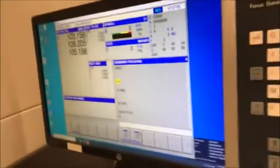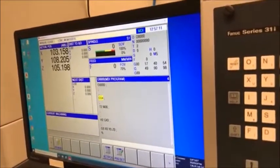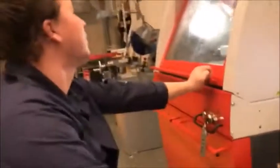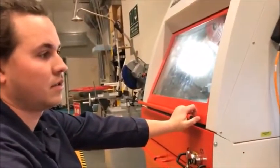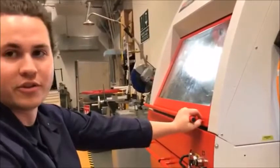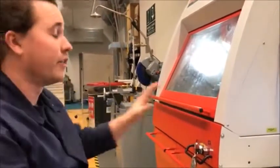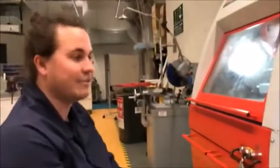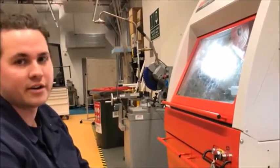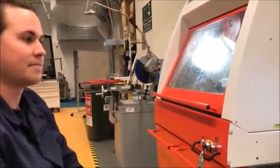For students wanting to use this machine — for example for their capstone project — you could just message Carlo to organize a time with him, myself, or one of the other tutors from this subject, and we can come down and run the machine for you. There's a lot of knowledge in terms of how to run this machine safely. I've spent a few months just doing training on this machine alone, so it's not something you just pick up and use straight away — understanding the software side and the hardware are very different things.